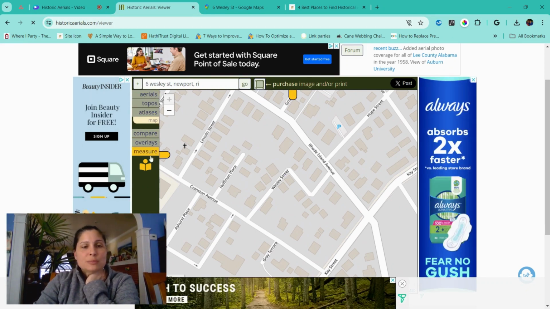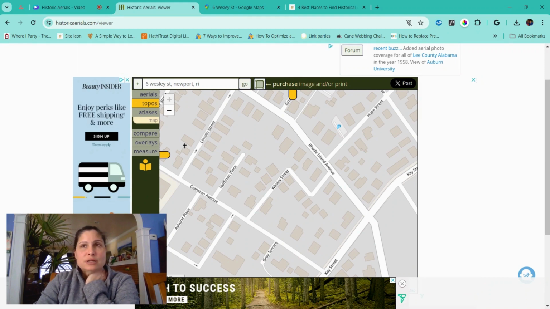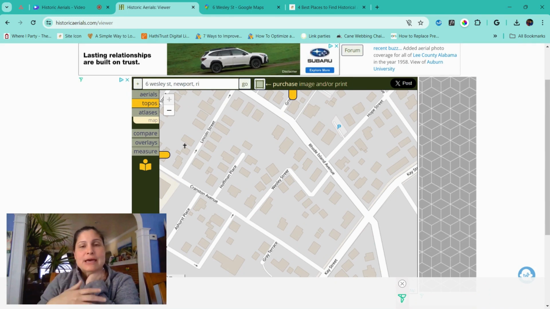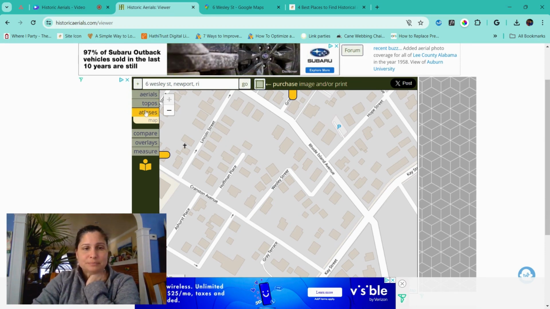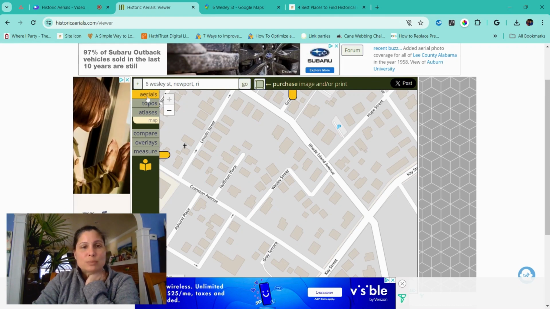So what you have is your options on this side, and mainly you have aerial imagery and topo maps. Topo maps aren't photographs, they're more drawings, and they are more interested in natural features, gradients up, gradients down, mountains, lakes, not necessarily houses, but still can be a really good resource. Then there are atlases, which I never found as useful as the aerials and topos. And I really just wanted to focus on the aerials for this video.